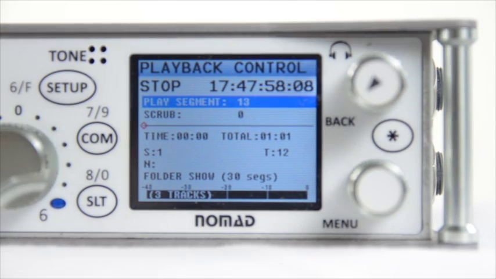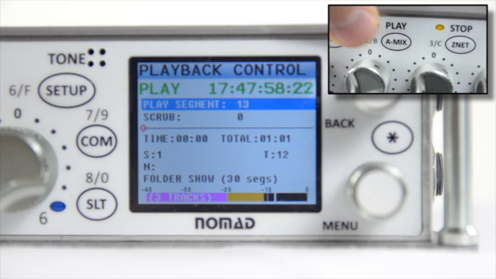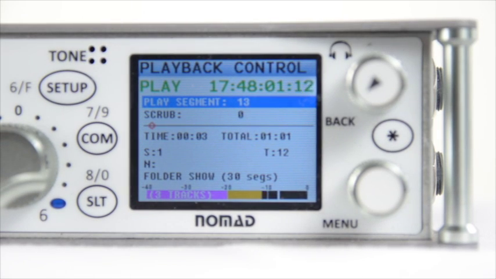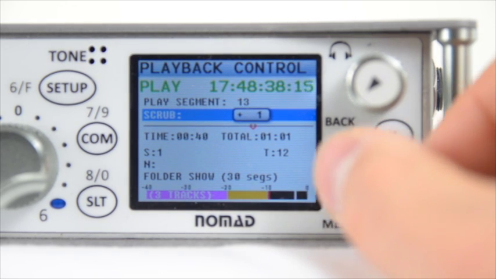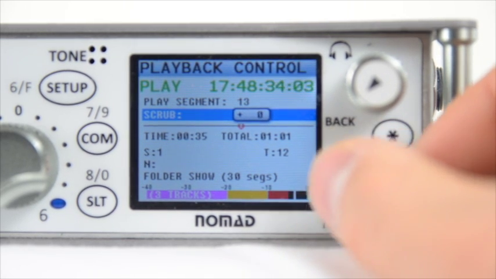Go ahead and press play. You will notice that the time code and the transport control turn green to just give you a better indication that it's playing back and not in a different mode like stop or record. You will also notice that it has a line with a diamond on it that scrolls from left to right. This will tell you how long the file is and where it physically is in the file. You also have the ability to go to scrub and go up and down to be able to move the playhead forwards or backwards in order to get to a certain spot in the file.